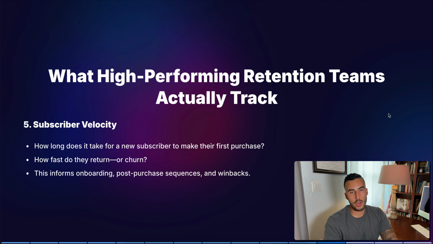One of the last things we look at in our agency is subscriber velocity. So again, going back to what I was just saying, how long does it take for a new subscriber to make their first purchase? How fast do they return or churn? How long does it take to get them into a second or third order? What is the churn rate, right? How often do first-time subscribers actually not come back, right? That usually tells us, and you can see right here, this informs the onboarding, the post-purchase sequence, and the win-backs.